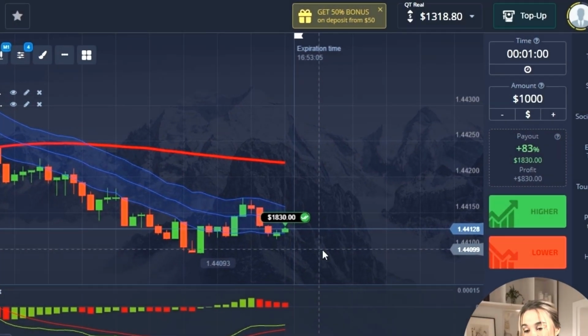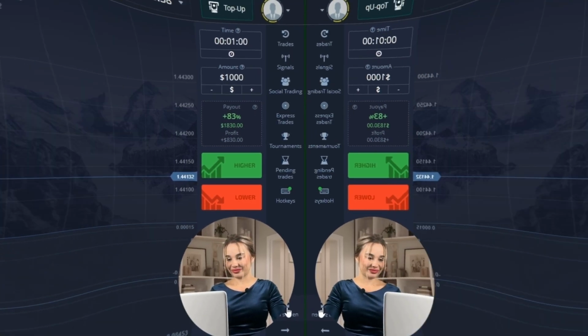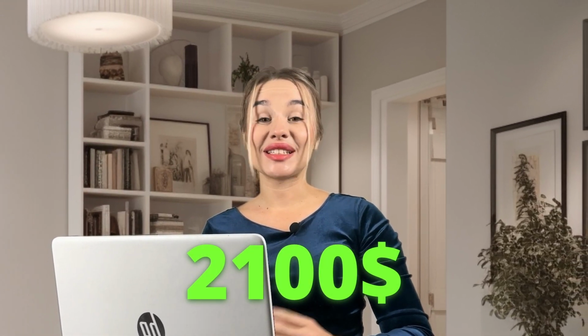The trade is completed. The market is entering a dead time, so let's conclude that trading session. My friends, today we earned $2,100 starting just with $3, and I guess that the topic of flat market can be closed as for now.